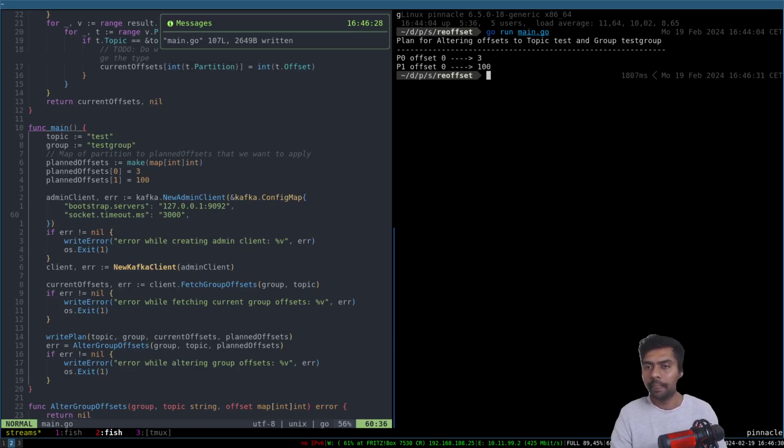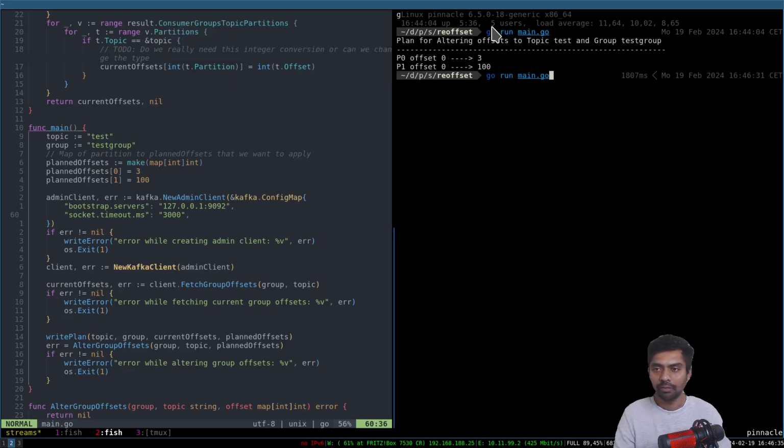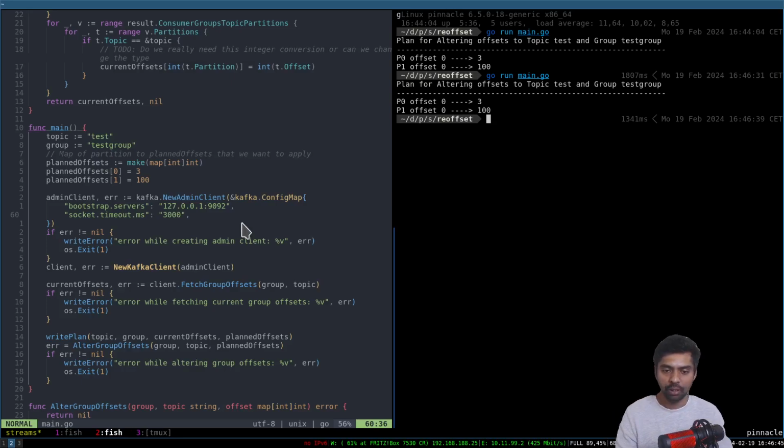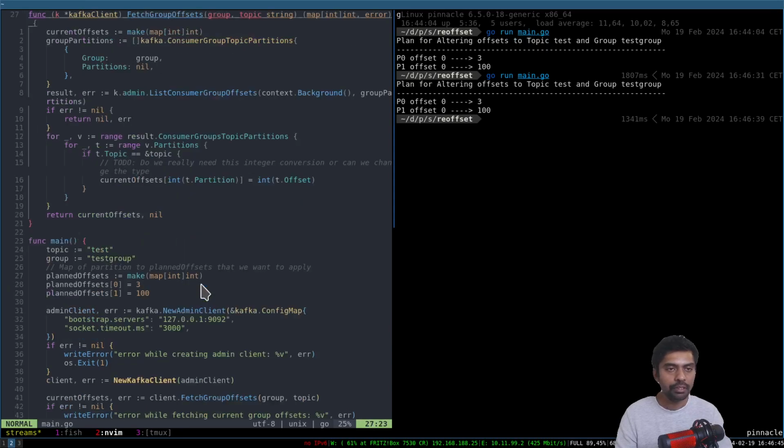Let's see. So our application did not fail, which is a good thing. And then it is trying to fetch group offsets. Previously, we were sending our hard-coded numbers.